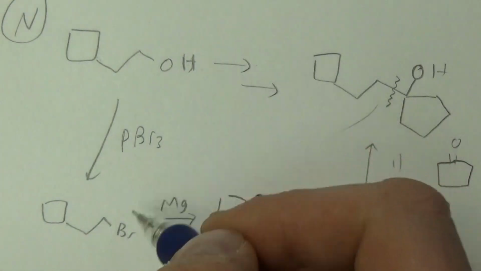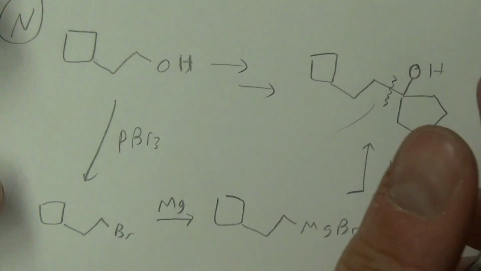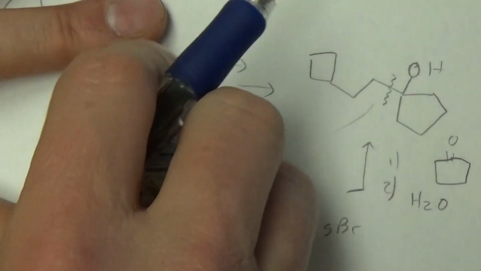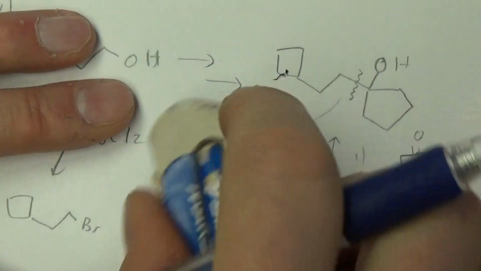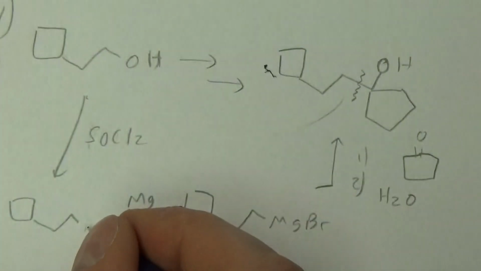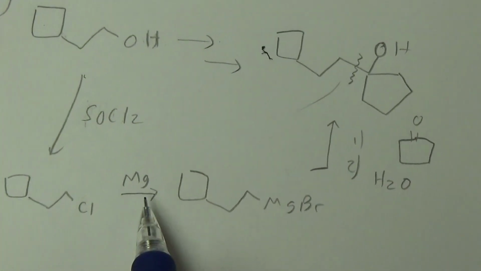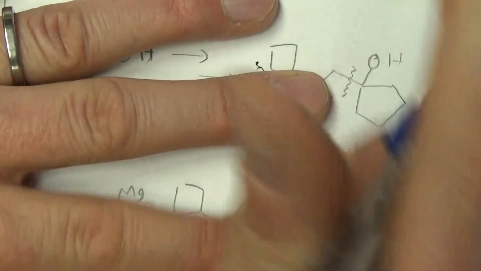What if you want to go for the chloride? If our goal is a chloride, you could use SOCl2. Interestingly, let's just pretend we did that, because you can do that actually too. It would be SOCl2, and that is the best way to convert an alcohol to a chloride. And then Mg would happen, and you'd make MgCl, but that's actually totally fine also. We just haven't really emphasized that.